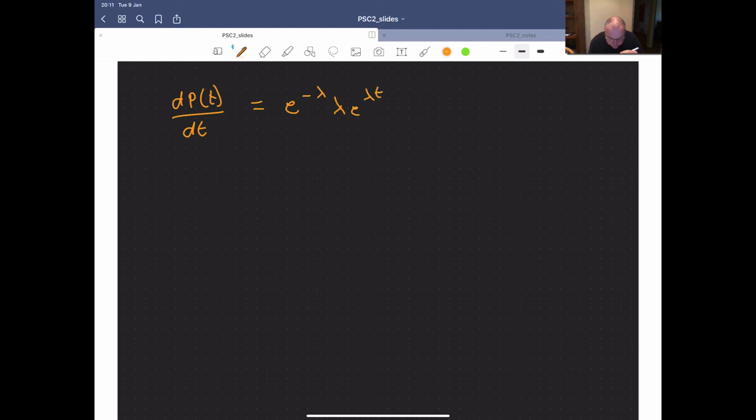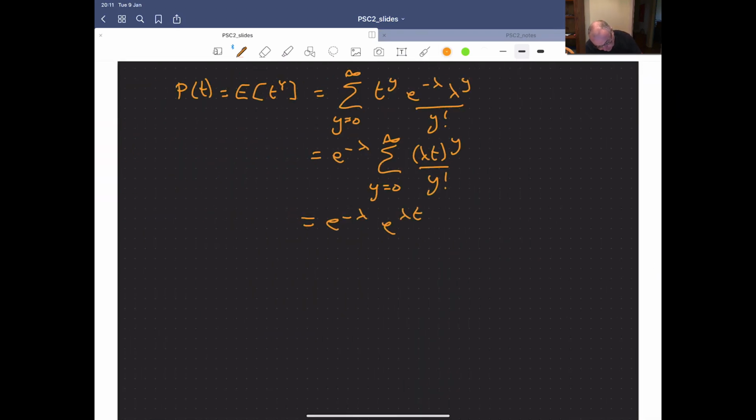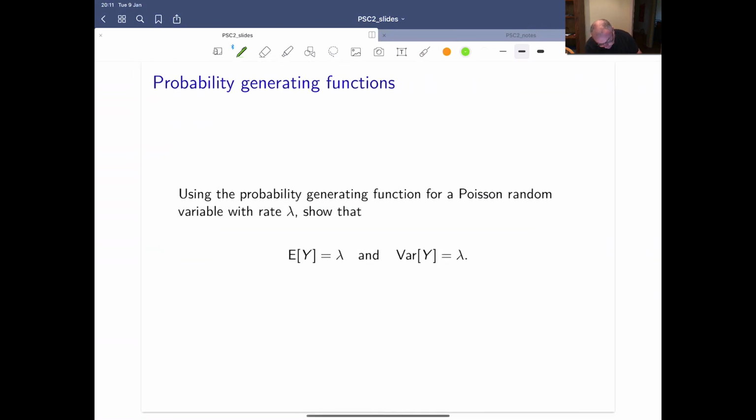What happened there? Well, it looks very complicated, but if we go back here, this is what we're going to differentiate, with respect to t. So this is the only term we really care about. As far as we're concerned, this is a constant. And if I have e to the lambda t and I differentiate it, basically use the chain rule. You write it again, e to the lambda t, and then you take your lambda t, differentiate that with respect to t, and you just get lambda. So that's what we did here.